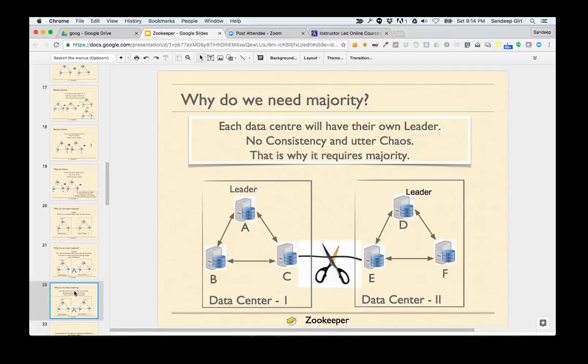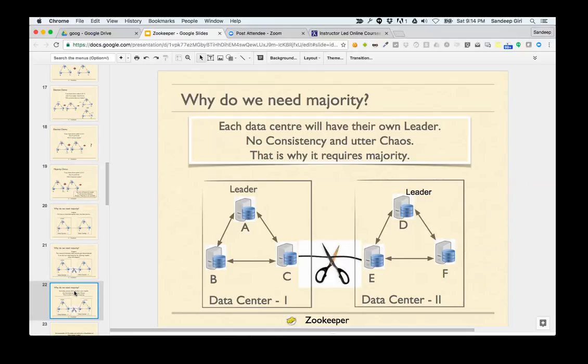On leader A, the same node has been deleted. On leader D, the same node has been updated, modified, and changed. One client came to node A, and another client came to node D, and it'll be disastrous because consistency is gone. It is irreconcilable.